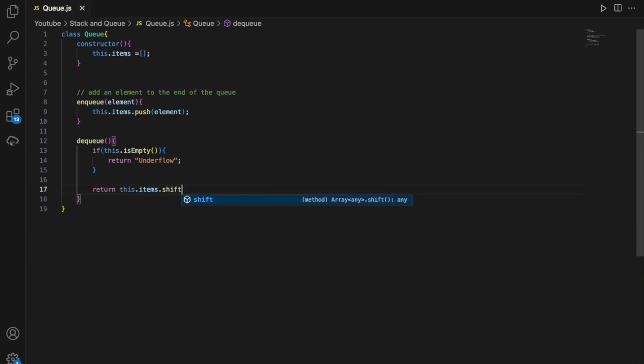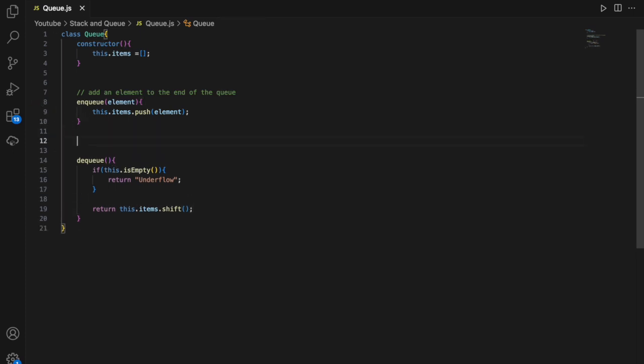This method, like I have already told you about shift and all this in the previous videos, will remove and return the front element of the queue. Enqueue, I hope you guys are getting comfortable.